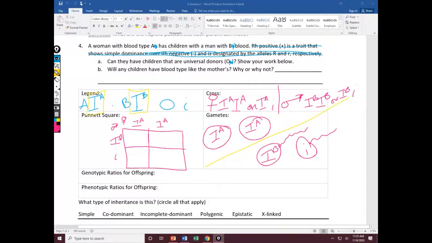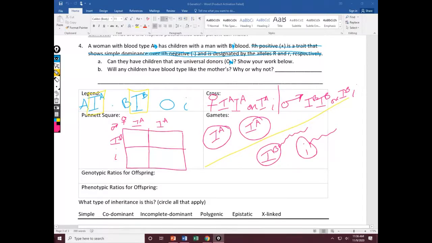Okay, let's keep working through my example. Keep in mind that depending on what parents you chose, there will be some variation in the answers to your questions here, because you can have up to 4 different Punnett squares. All right, so given what I have, will we have any children that are universal donors, defined here as type O blood?